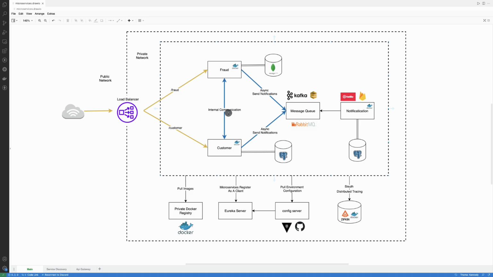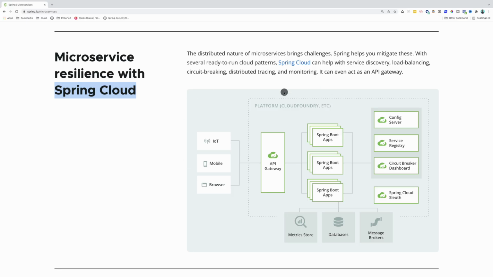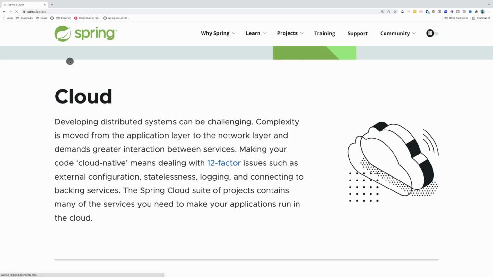This diagram is much easier for you to understand what is happening. At the end of this course, you'll have an understanding of all of this. If you click on Spring Cloud in here, they give you again a definition: developing distributed systems can be challenging, and this is what the Spring Cloud project gives you.